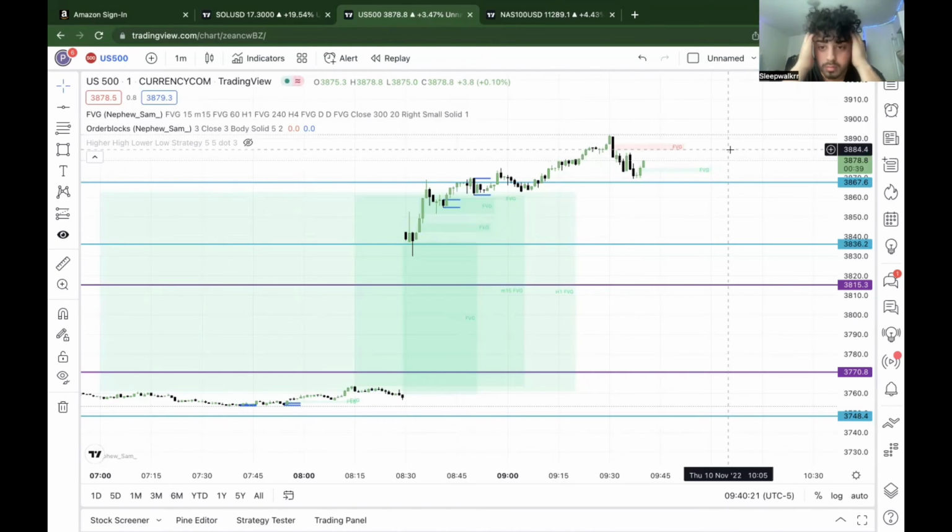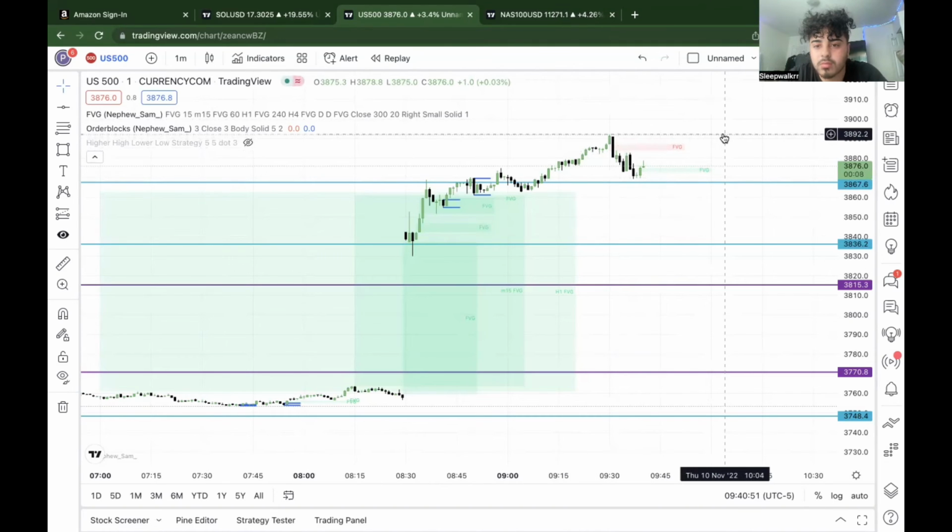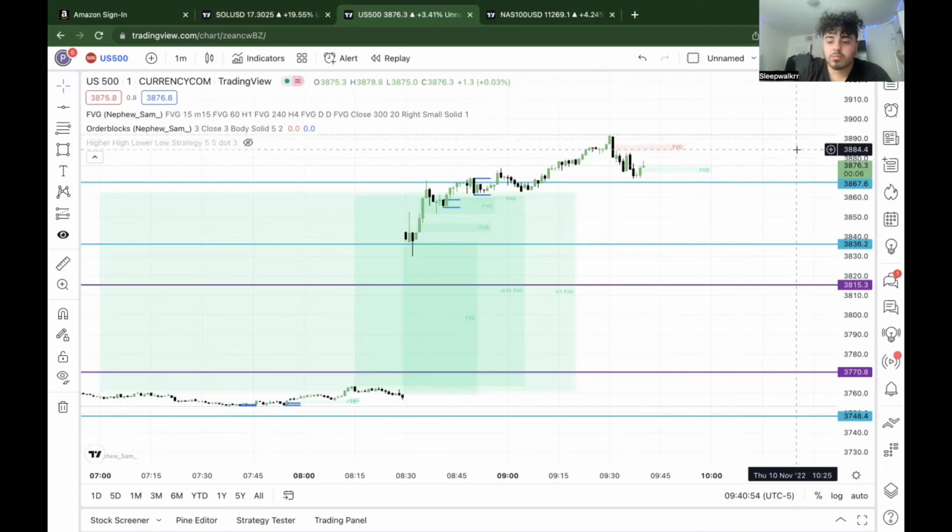Okay, so if you take that candle I mentioned at 9:35, if you put a Fibonacci on that one, you're measuring that candle's high to low, and that 50% level is the midpoint. That's called mean threshold. That's the halfway point of that candle. We don't want to see it go above that. Now it momentarily went just like a half a point above that, and now we're reacting nicely off that. That's what we want to see.